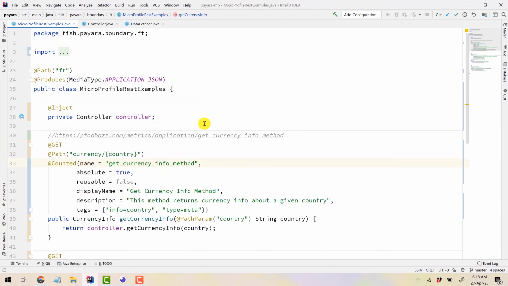This screencast has just given you a bird's eye view of the Metrics API. There is a detailed guide on the Payara website that goes far deeper into the individual metrics. There are details on how you can use them, how you can add them to your application, and all sorts of things we've not covered in this brief screencast are available in the guide.